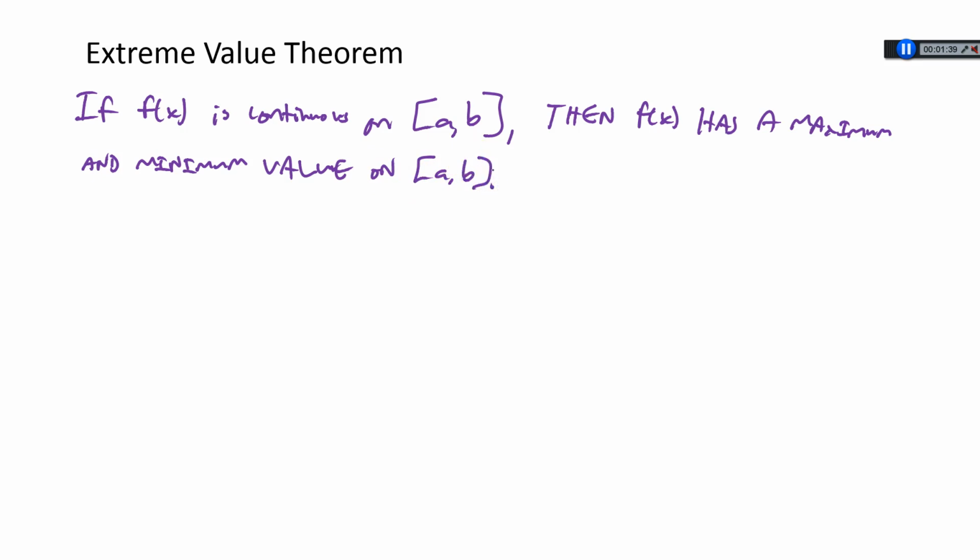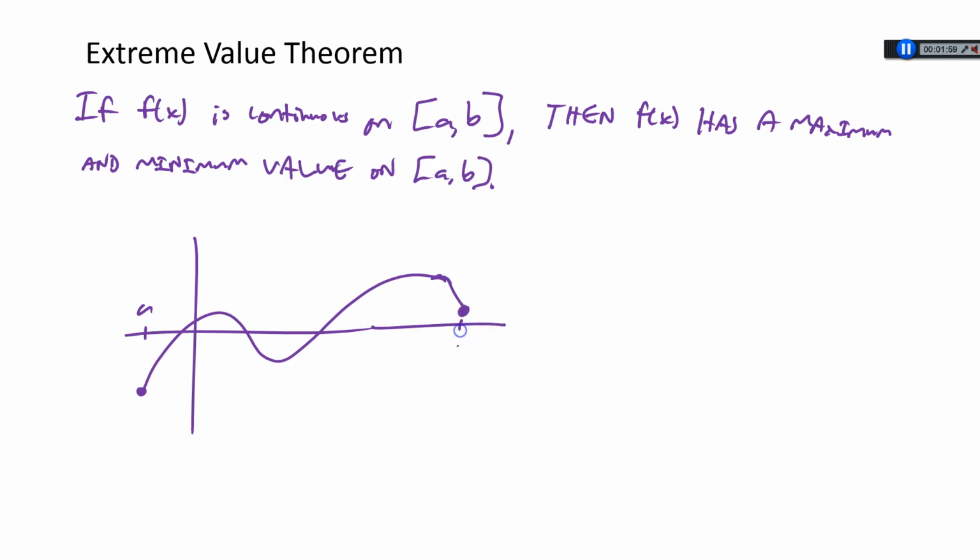Okay, so what that means is if you have a function that is continuous from a closed endpoint to another closed endpoint, let's say something like this. It doesn't have to be differentiable. This one looks like it would be, it's pretty smooth. But the point is, this is A over here, and this is B over here. So on [a, b], because it's continuous that entire time, there's going to be a maximum and minimum value. It looks like the minimum value is right here, it'd be f of a. The maximum value looks like it happens right there.